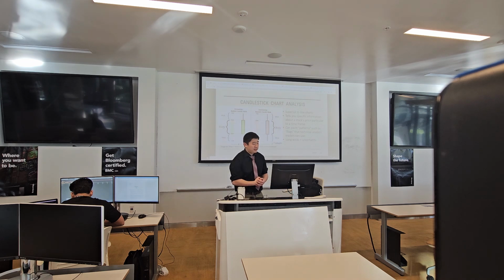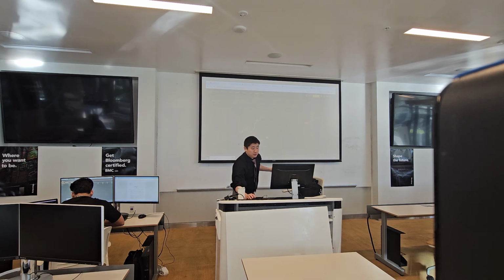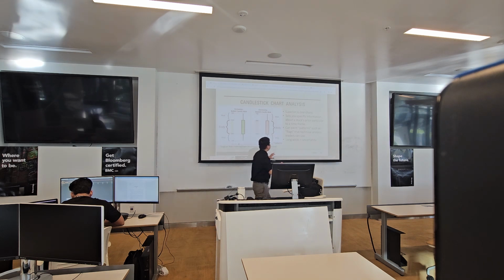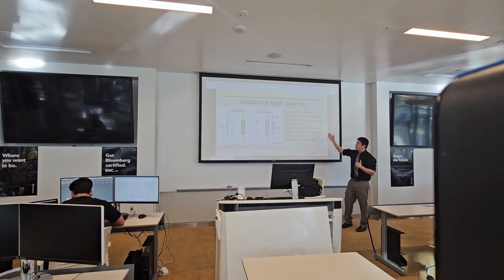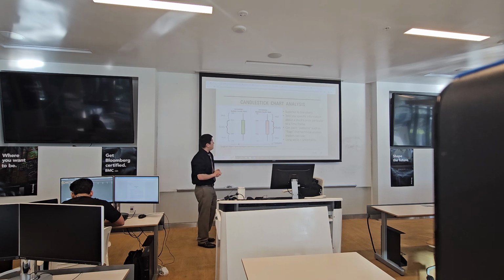Okay, really quickly, I'm sure some of you already know this, but a candlestick chart. The chart I just showed you on Binance, the cryptocurrency exchange, uses candlestick charts, just like Bloomberg, just like everyone, right? These are superior to line charts. I highly recommend that you can at least read these charts to a decent standard. They were invented by the Japanese during the time when they were really big on trading. Now not so much, but it's an ingenious way to fit as much information into a chart as possible.